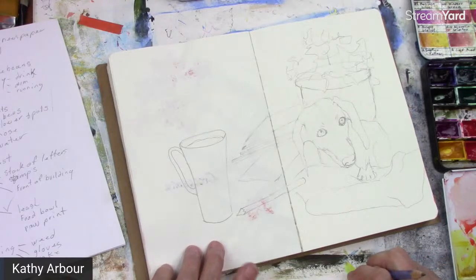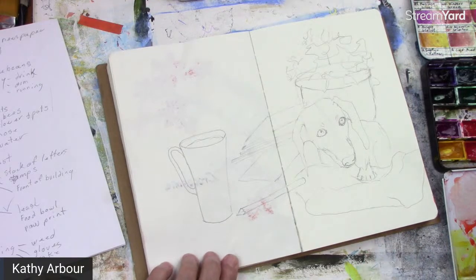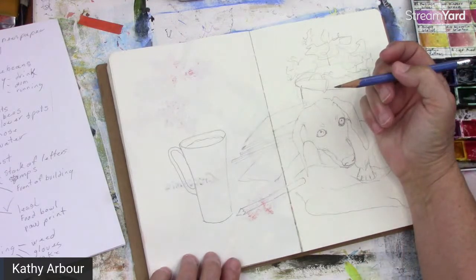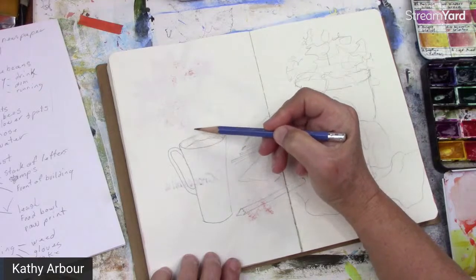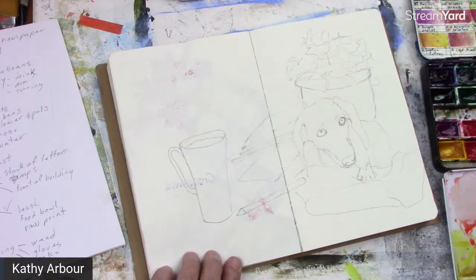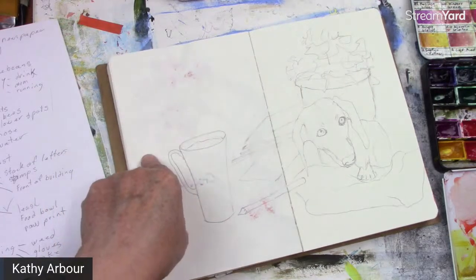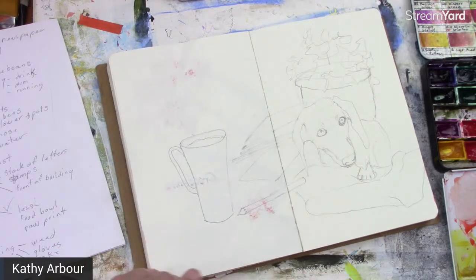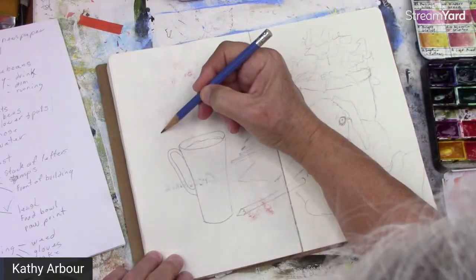What else? Cup, energy drink, flowers, weaving, mail. Let's put maybe some gloves. Or what else could we do? Could put the month across here. Also, so August, let's do that.